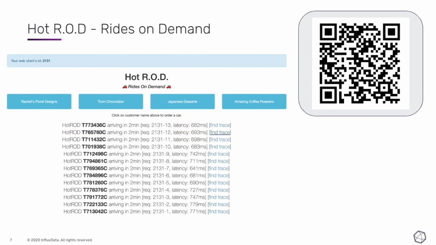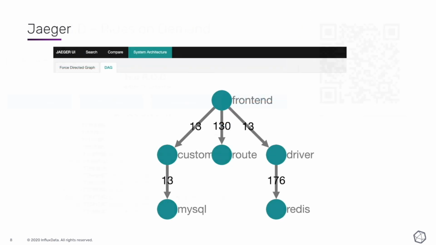So HotROD is the demo application that Jaeger built that we are borrowing here, and it consists of several microservices that illustrate the use of the OpenTracing API. Some features of the application include discovering the architecture of a whole system via data-driven dependency diagrams that exist within Jaeger. You can view requests and timeline errors and understand how the application works. You can find sources of latency and lack of concurrency, and diagnose inter-request contentions, etc. So that's also the advantages of Jaeger. For example, you can look at dependency graphs within Jaeger.